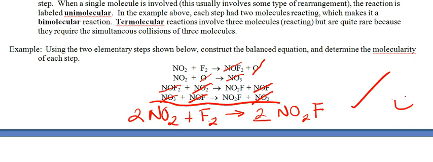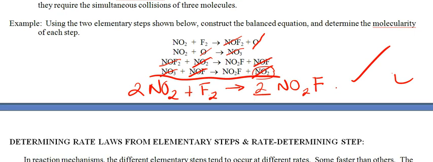What I don't want you to do is freak out and look at the steps and say to yourself, how are we supposed to do this? Cancel out terms that are on opposite sides of the arrow. If it appears on opposite sides of the equation, you're going to cancel it out. You're not going to cancel everything out. In other words, like the NO2 that was here, we didn't cancel all the NO2s. We canceled one of each. So, it's kind of like doing the redox problems that we did earlier in the year.